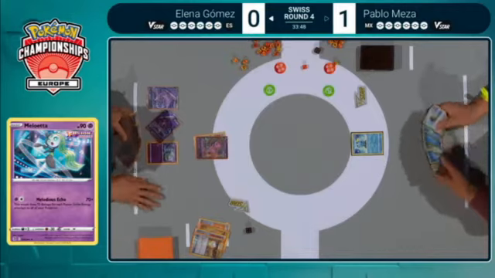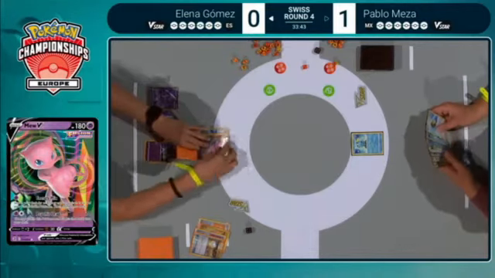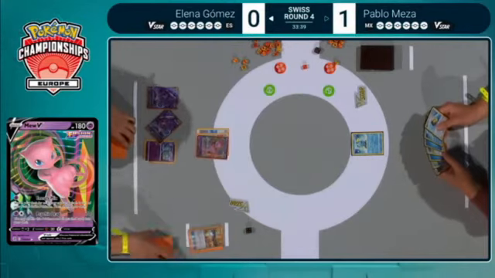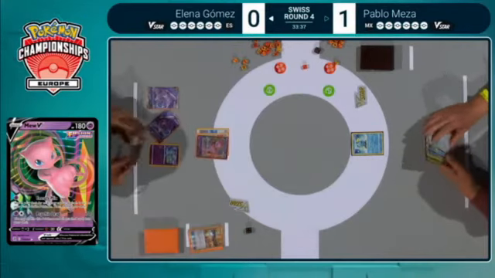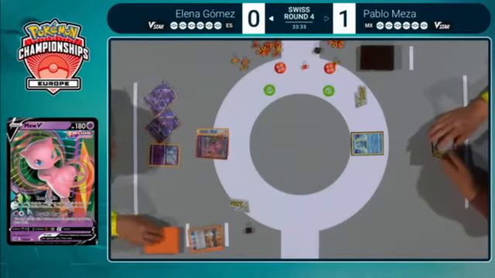Yeah, interesting choice to not go ahead and attach the Choice Belt to the Meloetta. I did look through the deck, right? They're probably trying to go in with the Mew on turn 2. That's really the strategy you want to do, is target down that Arceus. So putting the Choice Belt on Mew is really the way to go.